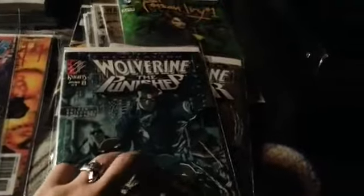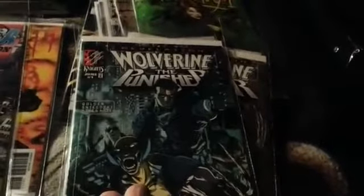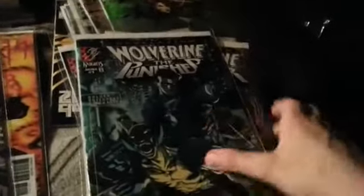But this Wolverine and the Punisher series was very, very cool. And I got them all bundled, actually. If you want to buy comics smart and you want to save yourself a lot of money, bundle them. You can go to any comic book store. I'm more than sure just hundreds of them do this, where they'll complete a whole series and you can get it for like one flat price. You don't have to sit there and pay like $3.99 for each one. I got all these for like a flat $10, which was actually quite alright.